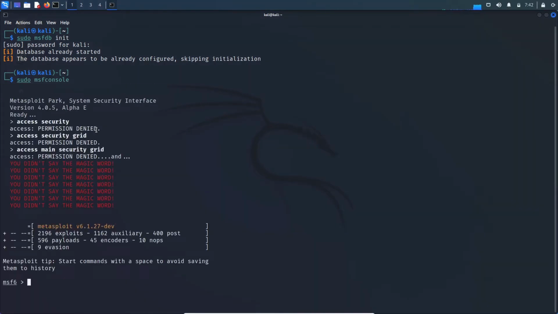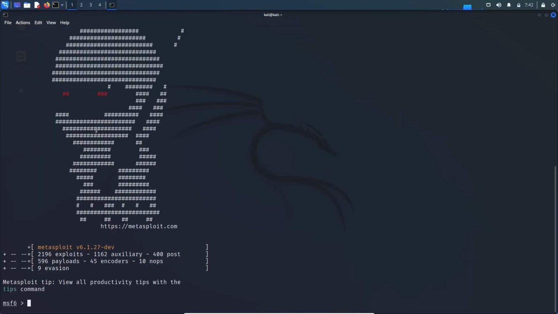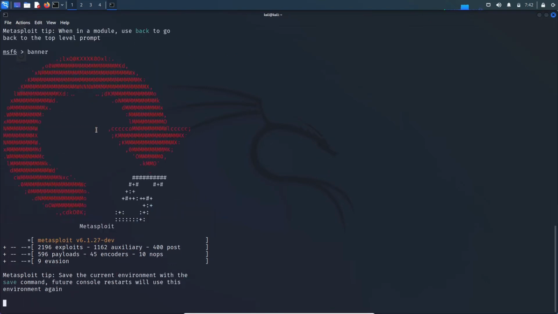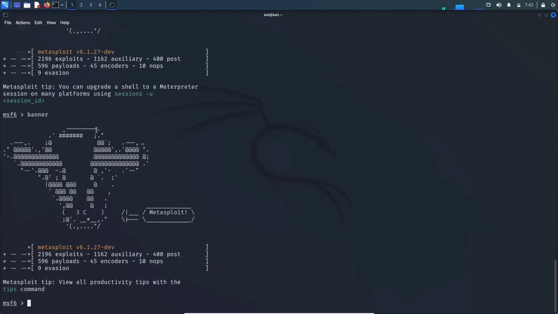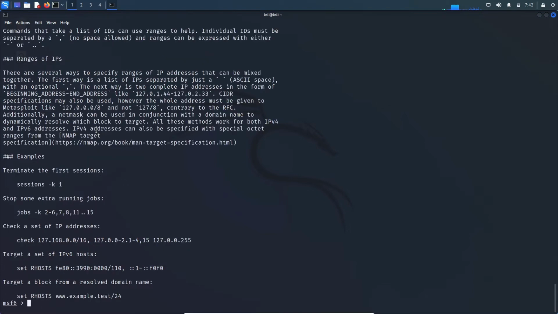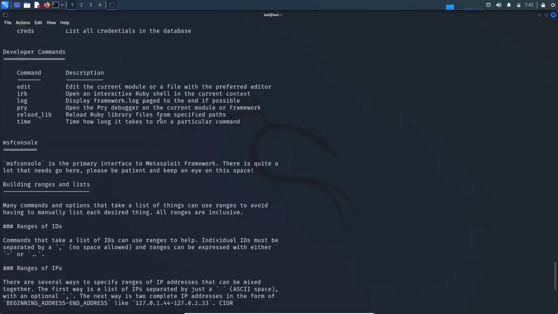As you can see there, you have your Metasploit loaded, you've got your MSF6 prompt, and it has a lot of unique banners, which you can see by just running banner. Keep your eye out for the goose. But anyway, once you're in Metasploit, you have loads of options, and you can type help to see the documentation. It'll take you a while to read through it.